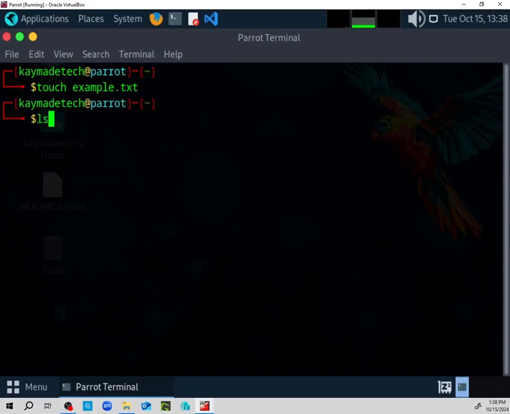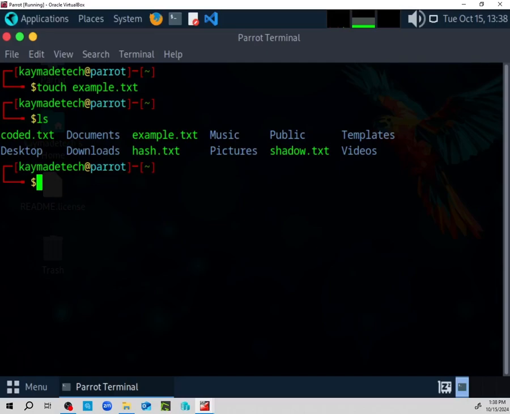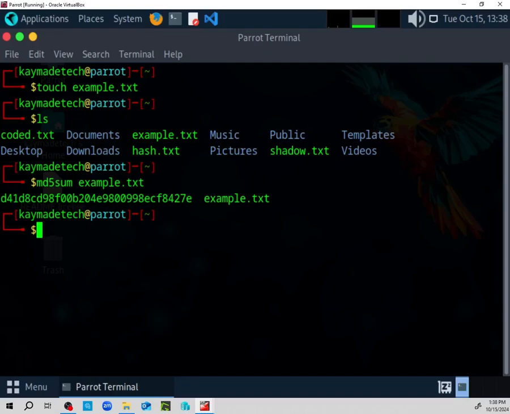Let's find out that it is there. So we see that we have example.txt. Now we're going to create a hash with that. We just do md5sum example.txt. All right, that is the hash for example.txt. So we have made the file a hash.